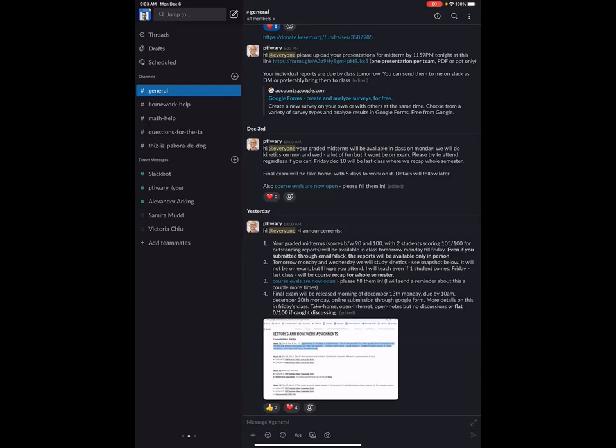Many of you got 100, and the rest are spread between 90 and 98. Those who got 90 — the number one reason is I repeatedly said please don't use more than two pages, but some of you used three pages. Page limits matter. If you apply for a fellowship like a National Science Foundation grant with a 10-page limit and you exceed it, they will reject your application six months later. Please respect page limits.